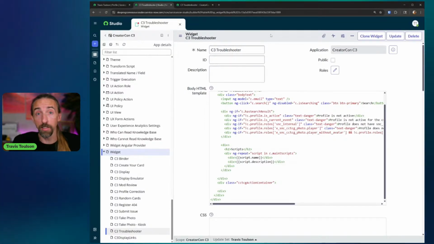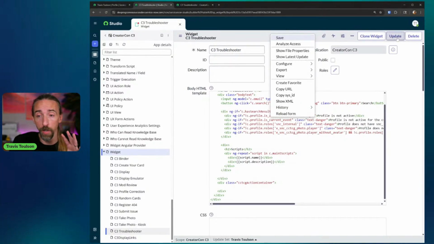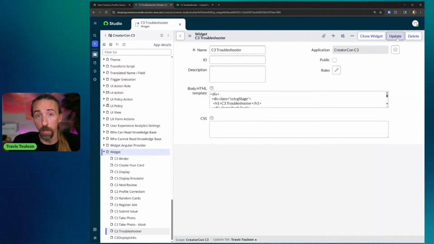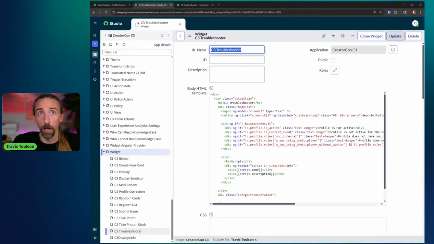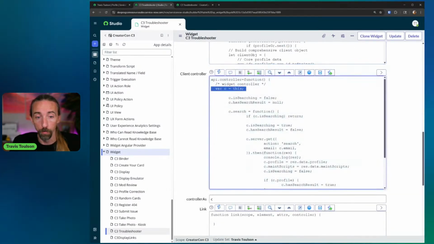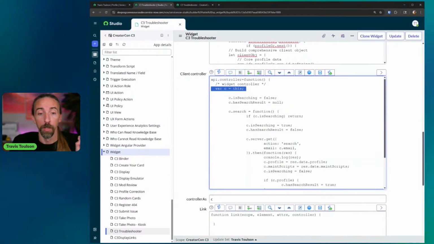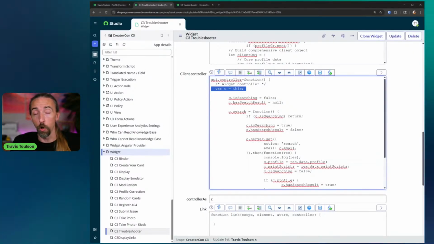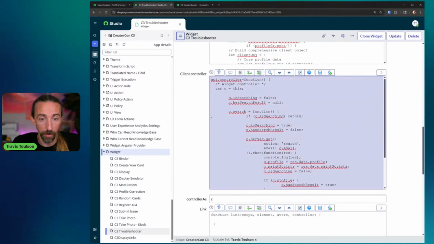I forgot that when we built this out, I used c.server.get, which gives you a response object, and then you have to assign that response object back to your scope. c.server.update will automatically make c.data equal to the result of your server script. It keeps resetting the syntax highlighting. I don't like that.